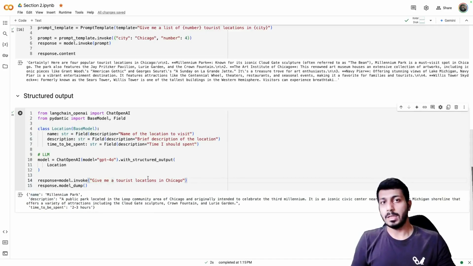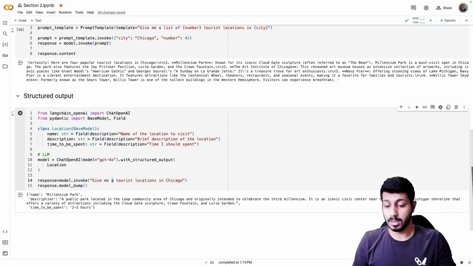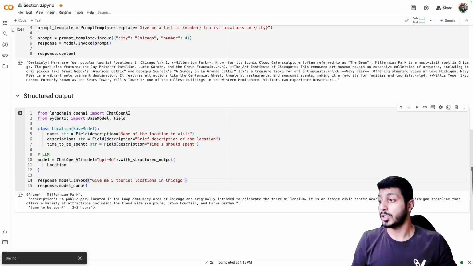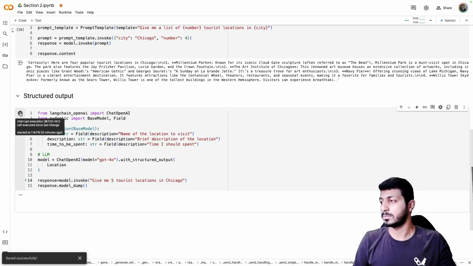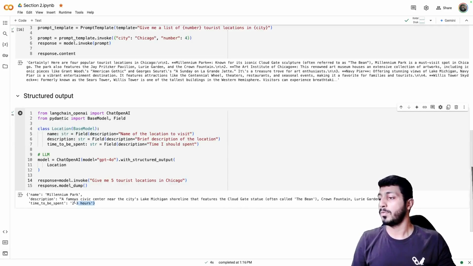And what if I need a list of locations? So I don't need one location, but multiple locations. So let's try: instead of saying a tourist location, give me 5 tourist locations in Chicago. And let's run that. Here we go.